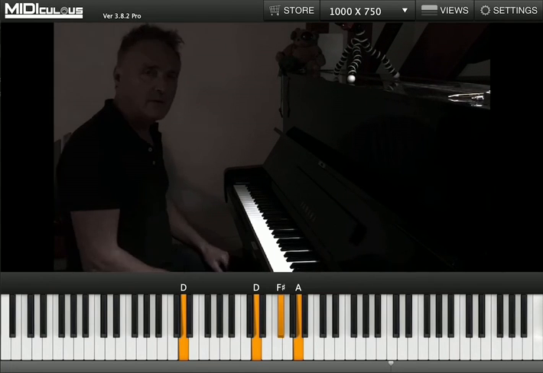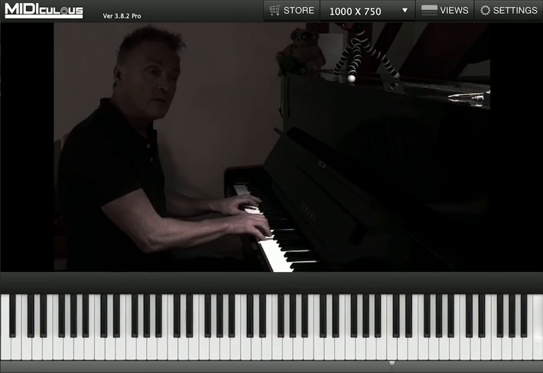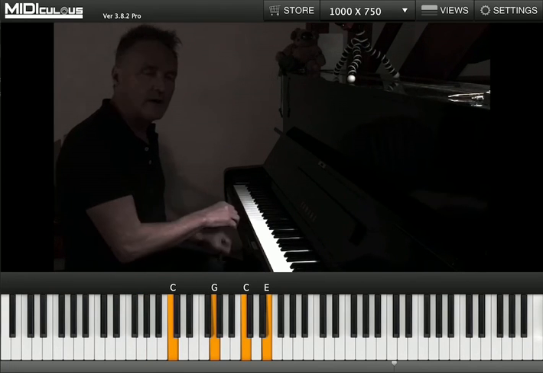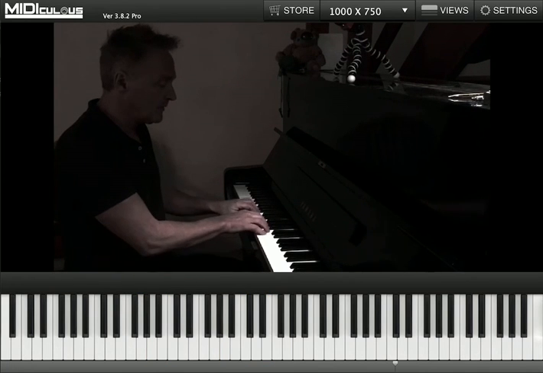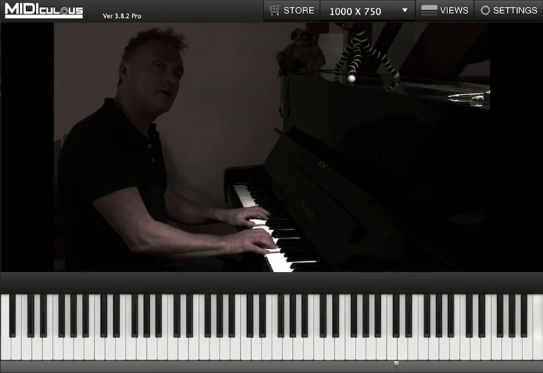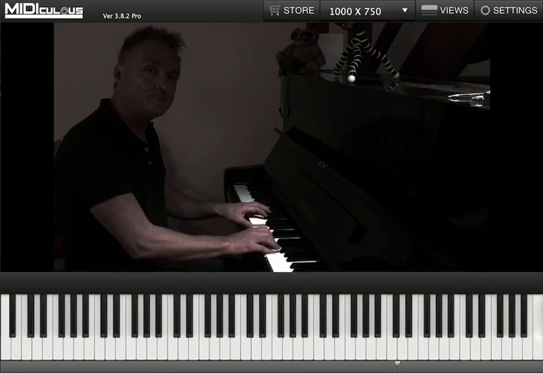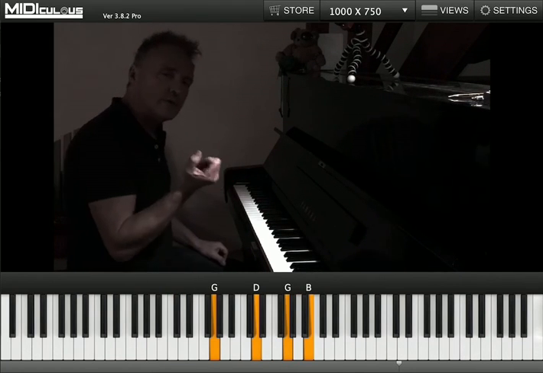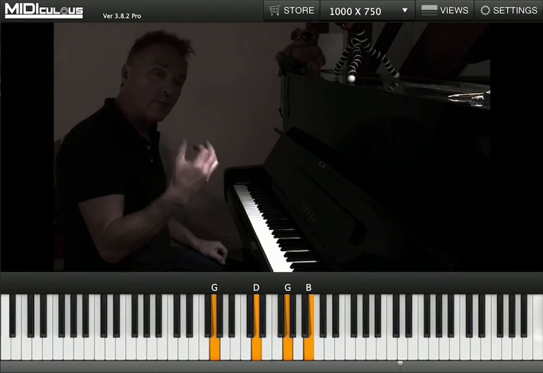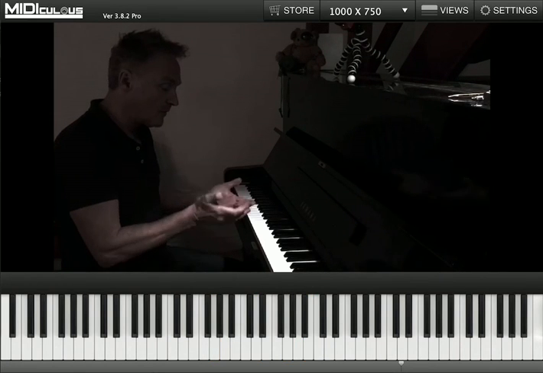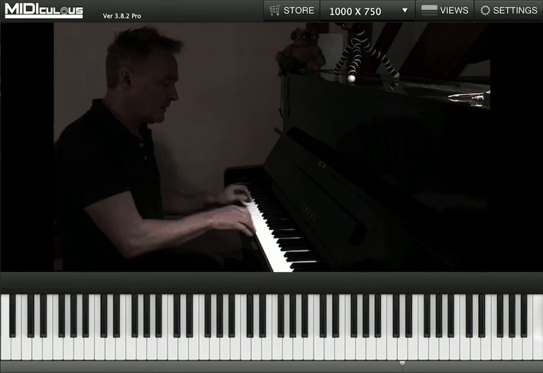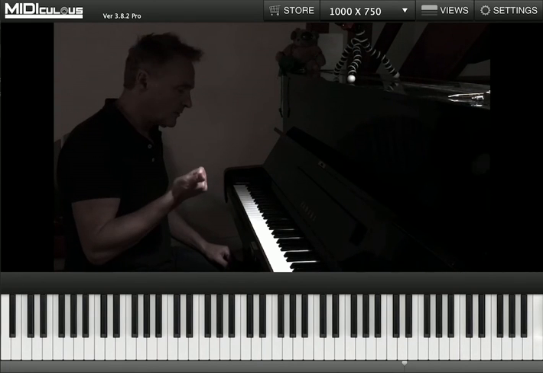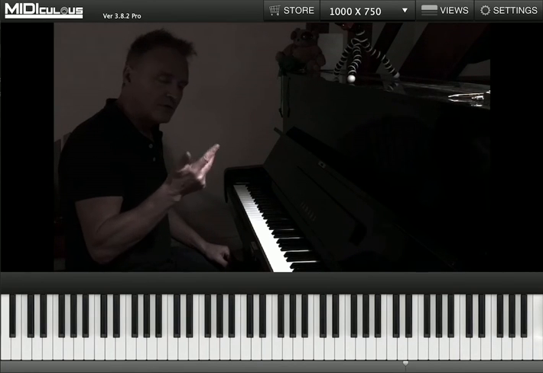So if we're doing Happy Birthday here, a lot of people, unless they've got a good voice, will find that either too low or too high. So we can just move it up to here, and we can do it there. So we can use this shape as a pattern, as a warm-up. We can use it to play a ton of tunes. So we can learn it as a 3-chord pattern.